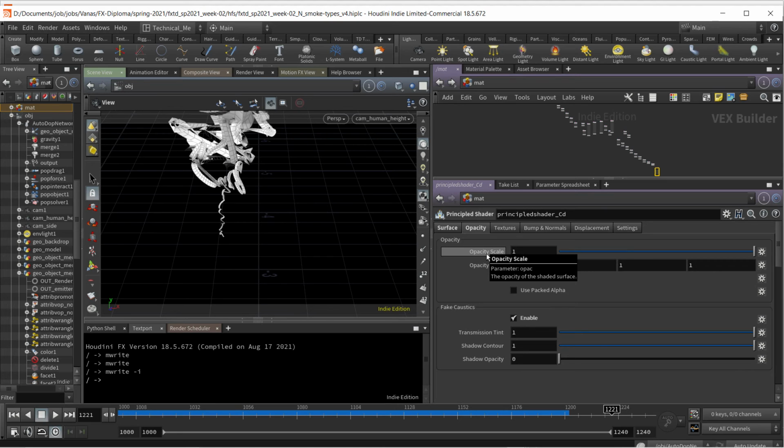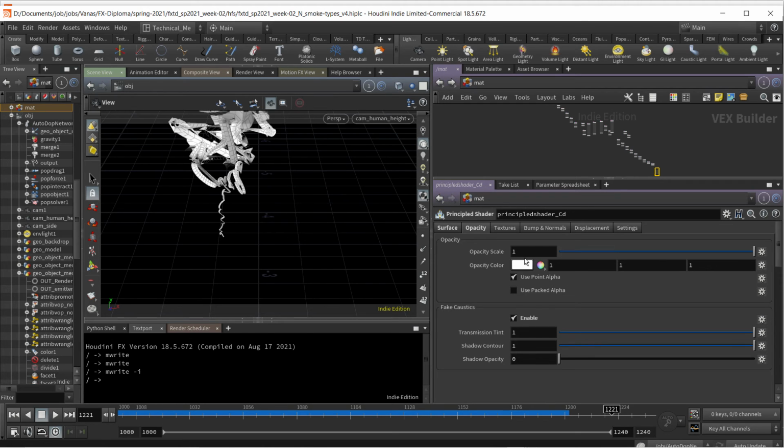And it's doing it per point in the geometry. So basically I'm animating every point separately with the opacity for the shader at render time. It's really dynamic and animating, so it's almost like I've got a slider for every point in the geometry constantly moving as the geometry changes. But I don't do that. I let Houdini do that. Part of the power of Houdini.